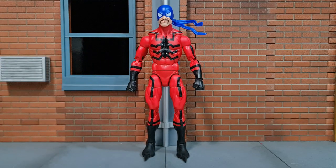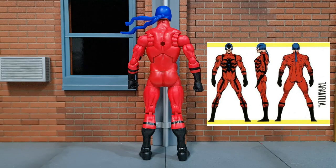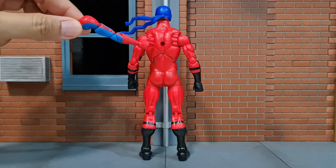At the front, he looks just like in the comics with all the black lines and the Tarantula symbol on the torso. But at the back, he is just bare. No black lines at all except for the forearm and the calves. And it has that hole at the back.